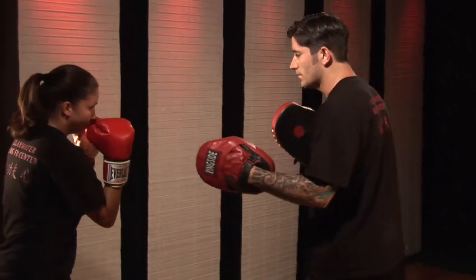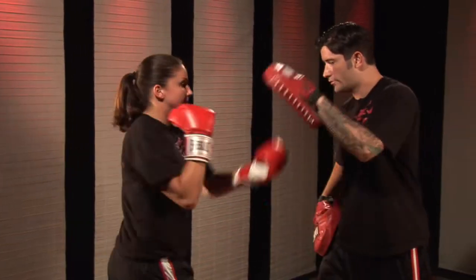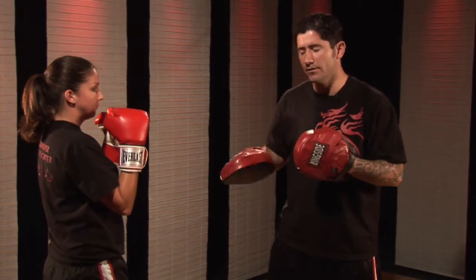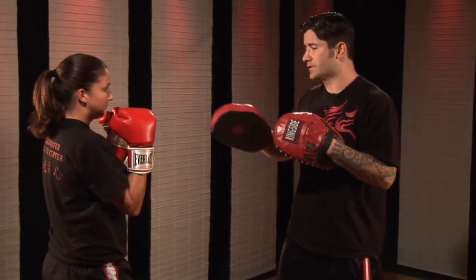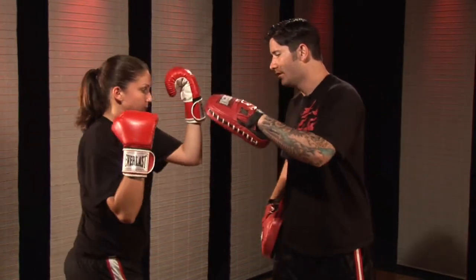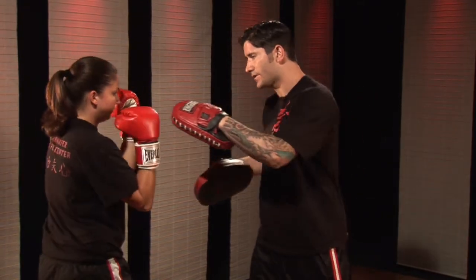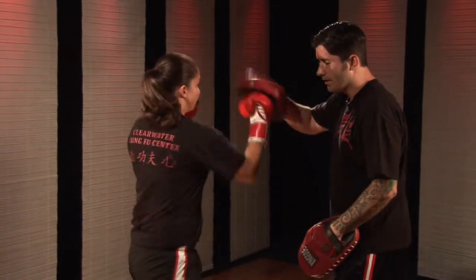Okay, going a little bit harder for us Melissa. One, two, twist, step in, one, two. Now stay. The twist move can work as a counter for your other pads, so if you get a little bit quicker with this — so she throws, go lead hook for me, okay now uppercut. Now here she twists this way; this can be like this guy throws this punch back so she twists away from it, then steps in, lead hook, uppercut.